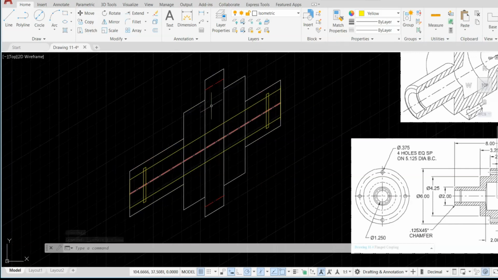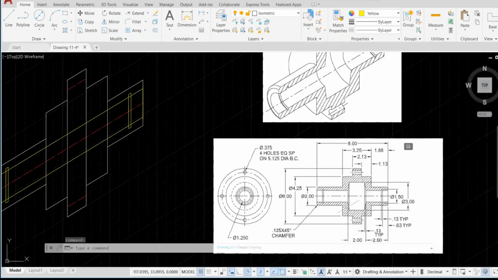I need to draw some more lines inside. Okay. So let's see the lines here. I need to get a line, and let's check the distance. The distance we have from the top is 3. This is the diameter here, 3 from the top to the bottom. Okay, so here you go. So I need to draw a line, 3.